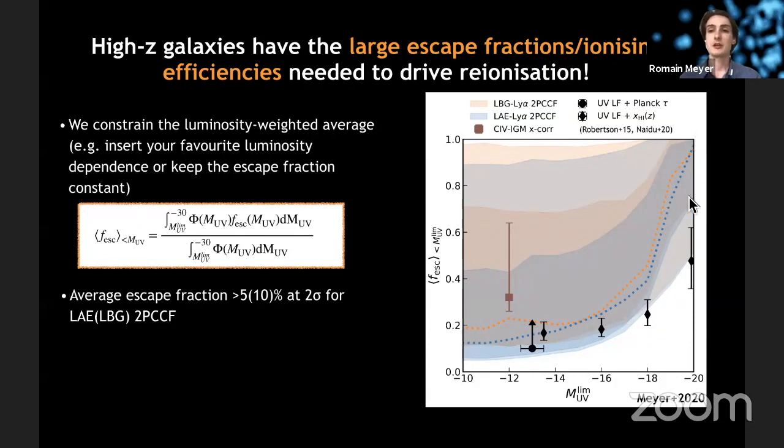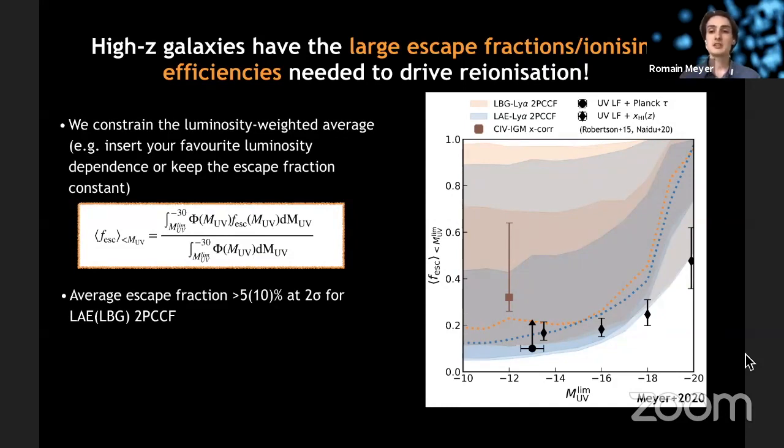So you can either have bright galaxies only contributing with very high escape fractions, or faint galaxies, all the galaxies, contributing with an average escape fraction of 10–20%, and this agrees very well with the neutral fraction history measurement that you can see here in black. In any case, whatever you choose, they must have greater than 5 or 10% at 2 sigma escape fraction. And I'm not talking about the LAEs or the LBGs. Remember, I'm talking about basically every galaxy that's clustered around our tracers.